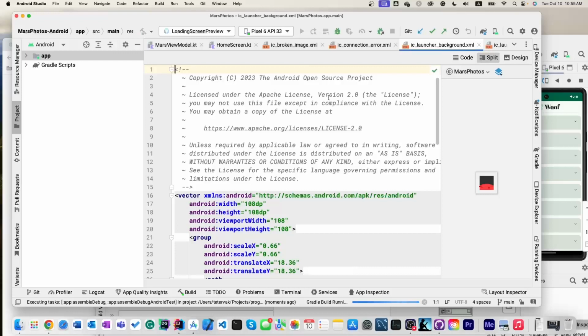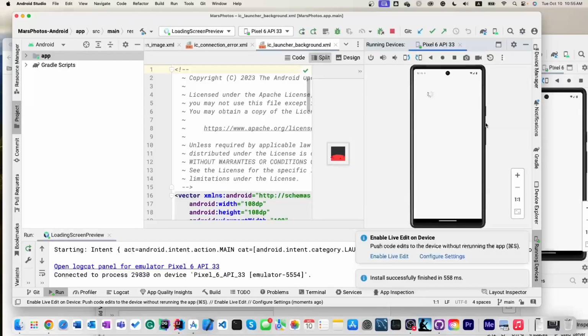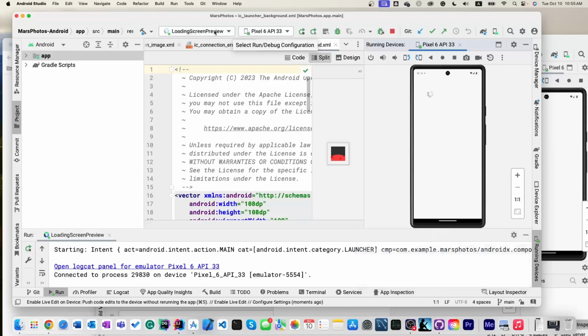So I run it. It connects online to a server and gets data. But you see I didn't switch screen preview, right? This is not the actual program.